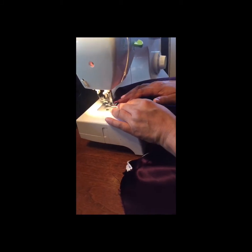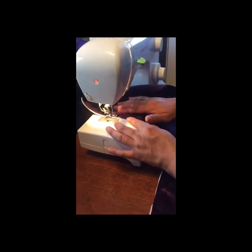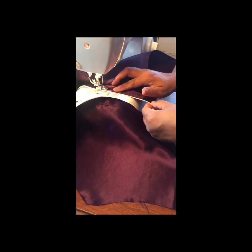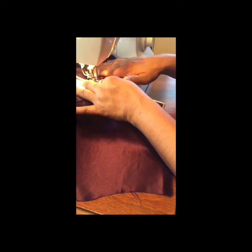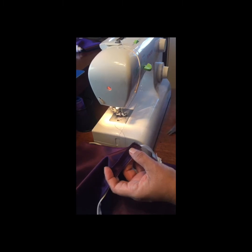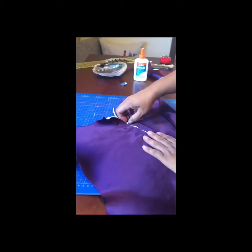Back stitch a couple before just running. Open the zipper as you go. Lock the zipper again, and then I'll show you how it looks closed. Trim your threads. Do not trim the zipper once it's done. Zip it. And that's how you put in a zipper, easy peasy.